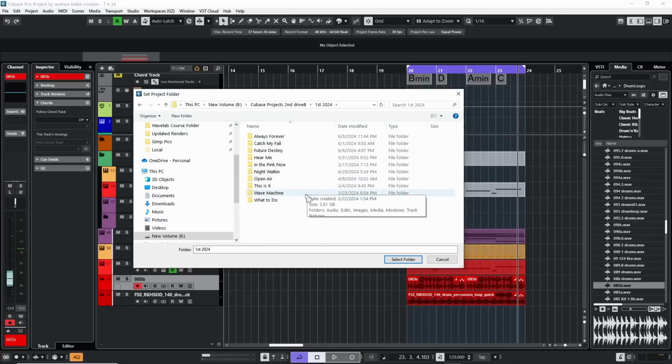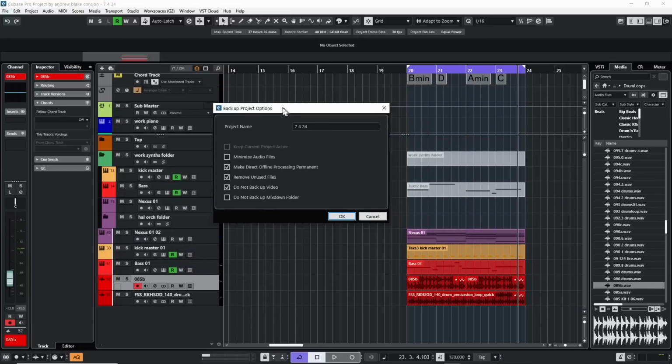But once I open up this 2024 folder, I create a new folder, and here's the first time I'm really concerned about what I title here. What is this song, what is this project going to be called in its final mixdown state? For our example, let's just call it Twilight. You'll always need a brand new folder when you're going to back up a project. So I call it Twilight, I say select the folder.